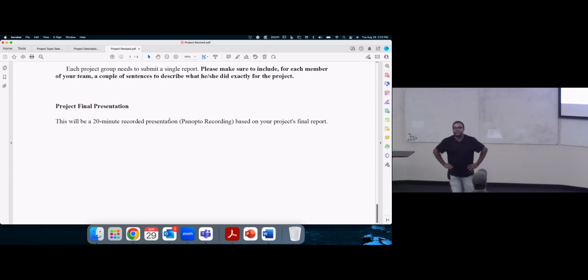Yes? Is there any constraint that you have to use only Python, or can any other language be used? You can use any language other than Python in the project. It's just going to make your life probably harder, and that's your choice.